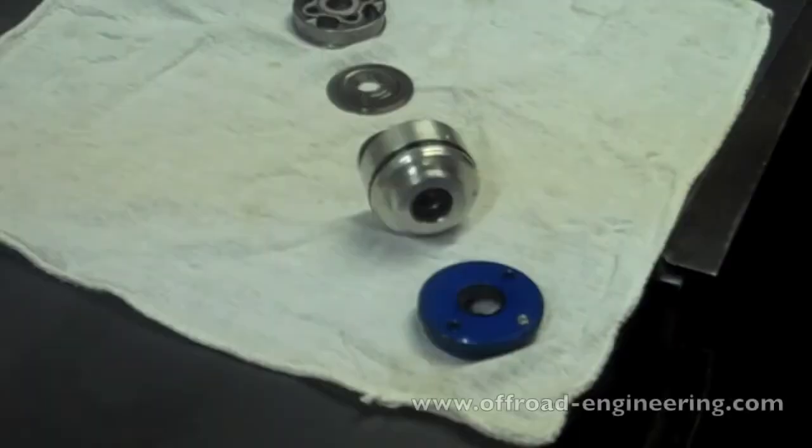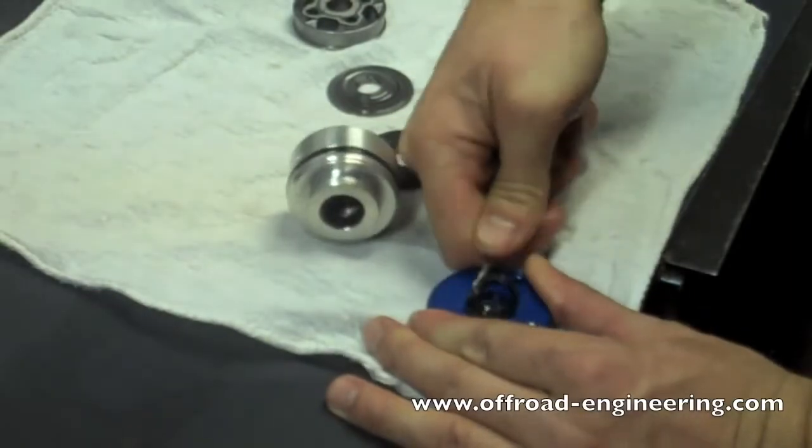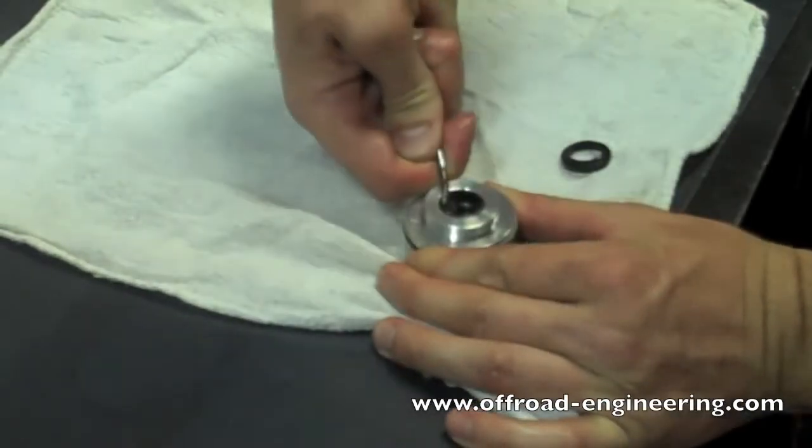Step 5. Replacing seals on the bearing cap and seal assembly. Remove the old seals from the bearing cap and the bearing assembly. Make sure to notice the orientation of the seals. You'll want to reinstall them the same way they come out.